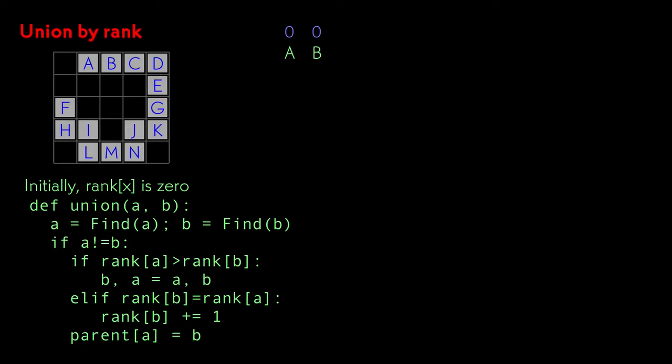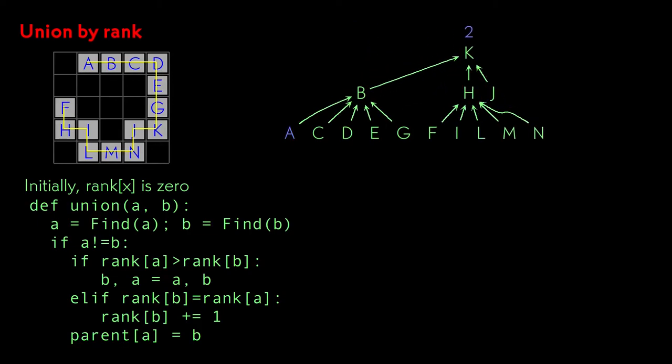Initially, we create singleton trees for A and B, and their rank is zero. Merging the two makes a rank one tree. A lot of merging of rank zero singleton trees into this rank one tree follows. With node F, we start accumulating another singleton tree and continue merging singletons into two rank one trees. When we finally merge the two subtrees that meet at node K, we hit our only promotion to rank two for these data. The merge of the largest pair of regions, which happens at node N, is combining a rank one with a rank two tree, so it doesn't add any height. After this, the find operations are all fast, since they go through only the shallow trees.